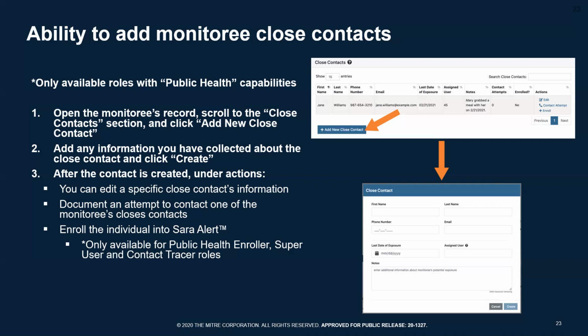Super user, contact tracer, and public health enroller roles additionally have the capability to enroll a close contact through the Enroll link, as seen in the top screenshot off to the right side of the table. Clicking that link will start the enrollment wizard, and Sara Alert will pre-populate any relevant data elements in the enrollment wizard that were previously captured in the close contacts table.